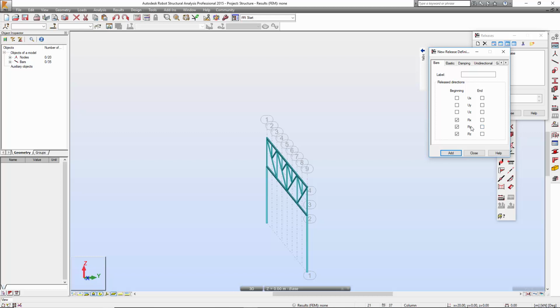Then for the starting point, we have to be careful. Let's analyse what direction I should release. For the rotation, as we know, we should not release along this direction, this bottom chord direction.